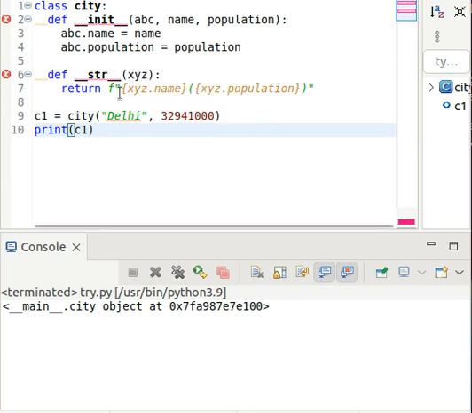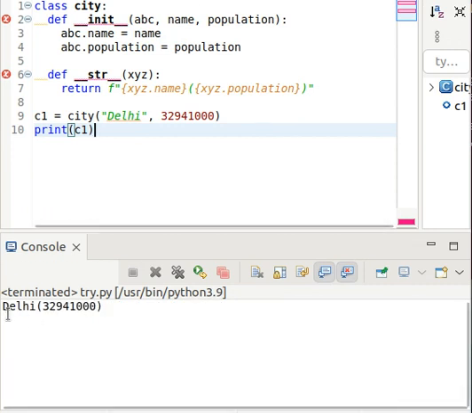So here it doesn't matter what the name is in place of self. Here we are mentioning ABC, so ABC dot name, ABC dot population. Here we are mentioning XYZ, so XYZ dot name, XYZ dot population. Both will do the same thing. So this is printing the string representation of the object.